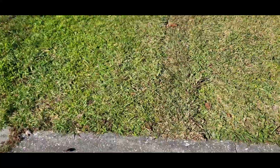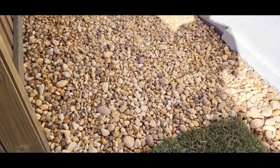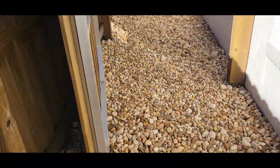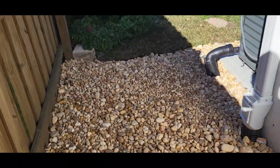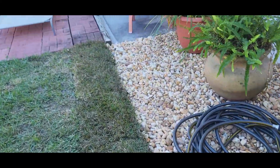Alright, so we got everything buttoned up. Got the sod put back in place. So I'm going to be coming by to record everything in action. Got the sod all in place. Mulch in the back. Fully done.